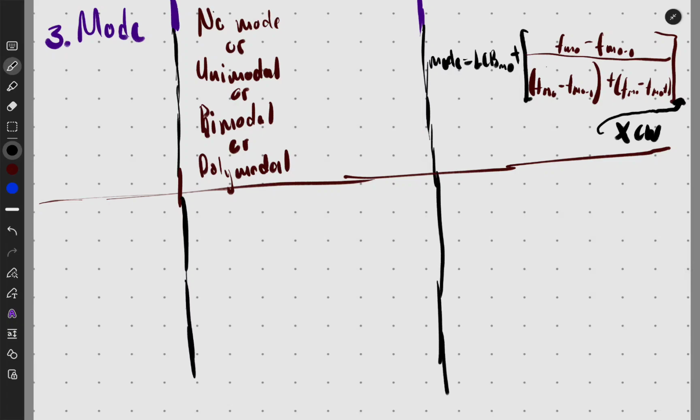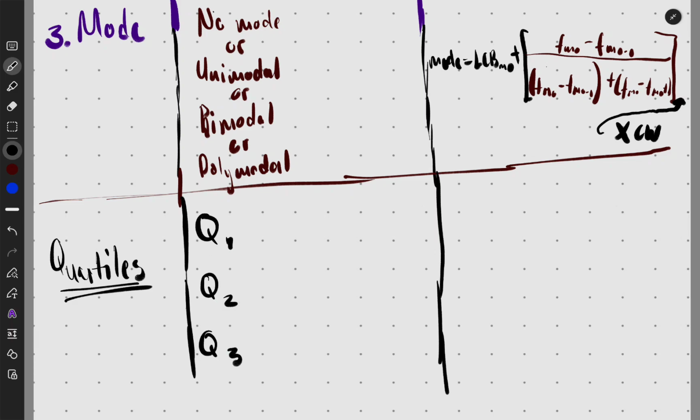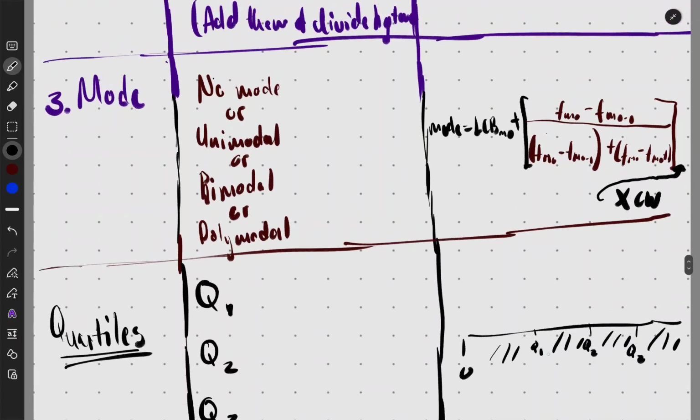Now let's put the quartiles, deciles and percentiles without wasting time. This should not take us long. So quartiles, for ungrouped data, divide the data into 4, but you'll be having 3 positions. This is going to be quartile 1, this is going to be quartile 2, and this is going to be quartile 3. So from 0 up to quartile 1 is the first part, quartile 1 to quartile 2 the second, quartile 2 to quartile 3 the third, and quartile 3 to the end is going to be the fourth. So we only have 3 quartiles to know, and they divide our data into 4 parts.